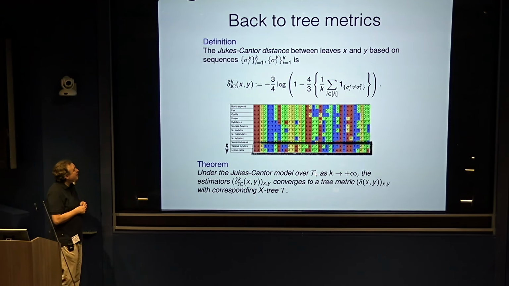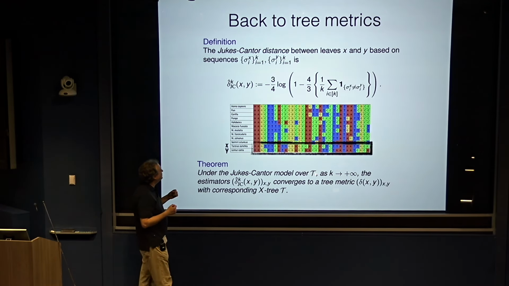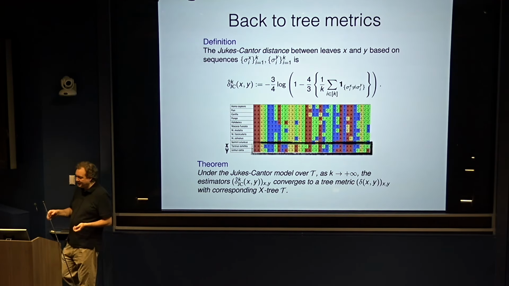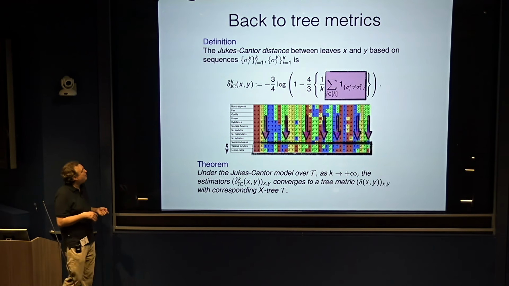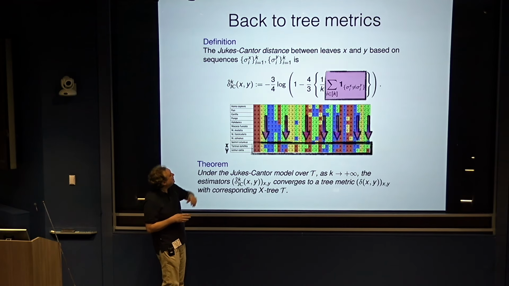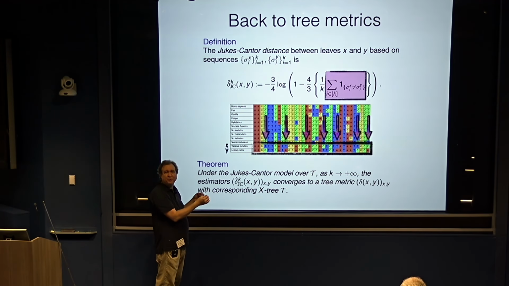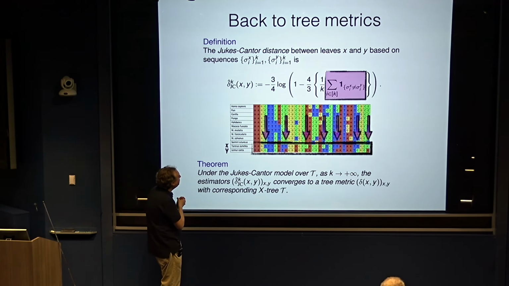And so how do I get a distance out of this? Right? So I can look at a pair of species. I can count how many differences there are between them. That is this quantity over here in purple. So it's the sum of the differences, the counts of how many times they have something different. But now, because of this nonlinear transformation that I showed you on the previous slide, I basically have to do the inverse to get something that's linear in t times mu.